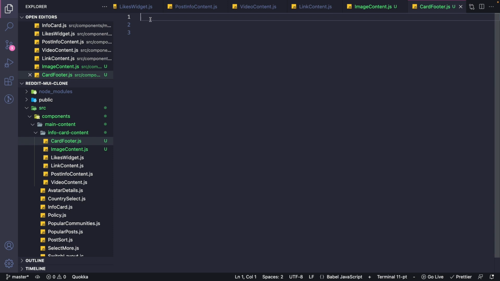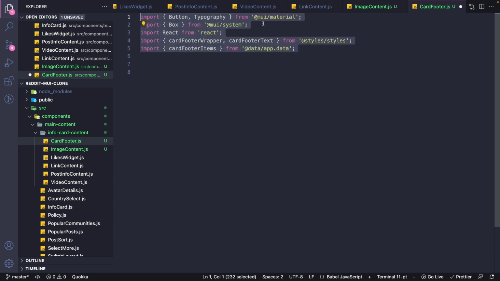This would be a very small component. So let's have the imports: the Button, Typography and Box from Material UI, React from React, our custom styles and our custom data.